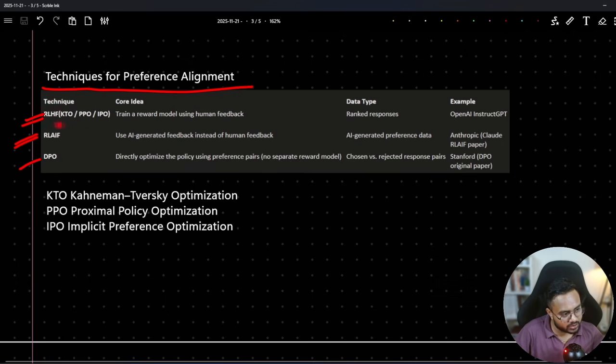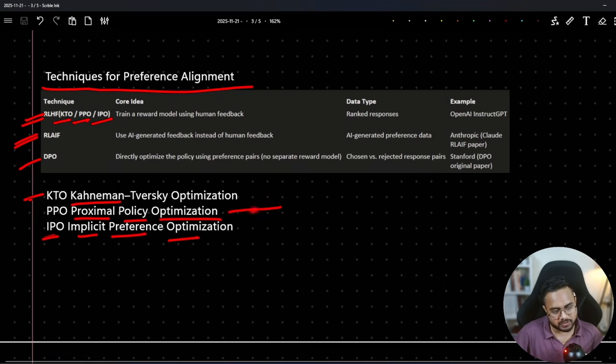Now these are the algorithms KTO, PPO, IPO. They are reinforcement based algorithms to implement RLHF or RLAIF. In RLAIF also we use these algorithms. Just for general knowledge, what are the full forms? KTO is Kahneman-Tversky optimization. PPO stands for proximal policy optimization, and IPO stands for implicit preference optimization.